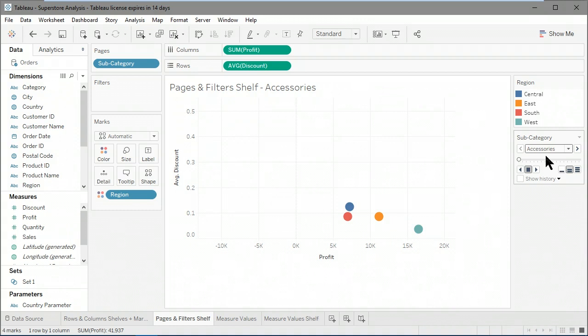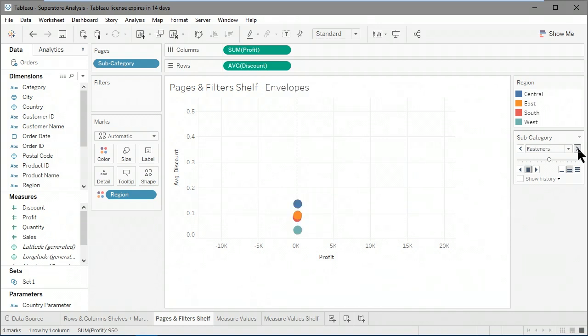So for example, let's look at how average discount seems to be a hindrance to profit. So we see here that our highest profit occurred when our average discount was the lowest. And here we see a similar trend, somewhat similar trend, a similar trend here, again, a similar trend.